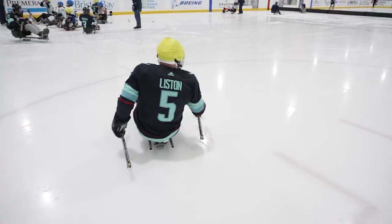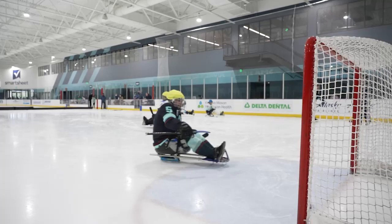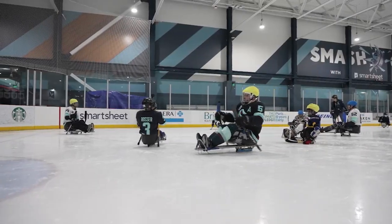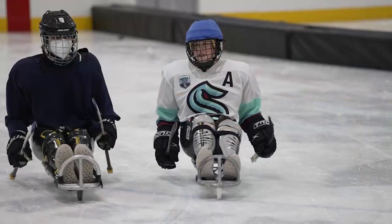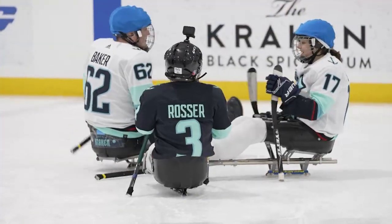Being able to go out there and be free and kind of forget about your disabilities for a little while, and well, not forget about them, but to adapt and to be able to really just fly. You get to fly out here and bring a physicality you don't get to bring in a lot of your normal life anymore. Sled hockey has definitely changed their lives for the better.